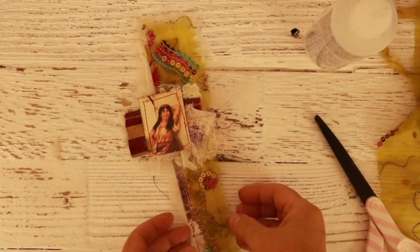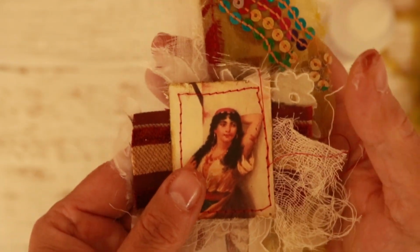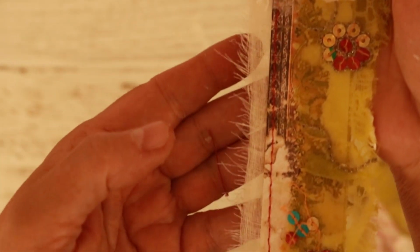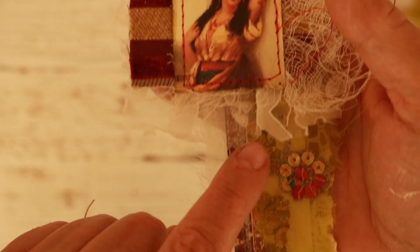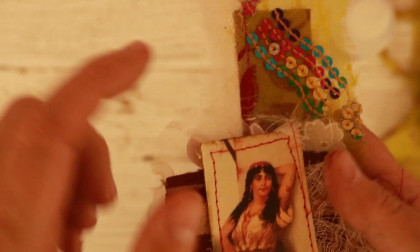Okay, guys, so I'm back. I did do some sewing. I did a little bit of crazy sewing around her, just kind of like that. And then I went ahead and sewed on one side, just on one side. I don't know, just for extra texture or something. But see how you can see underneath, you don't know what all the stuff is that's down there. And then you have, I love that. You really can't see too much of the velvet paper, just a little bit.